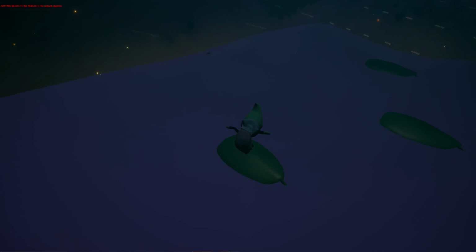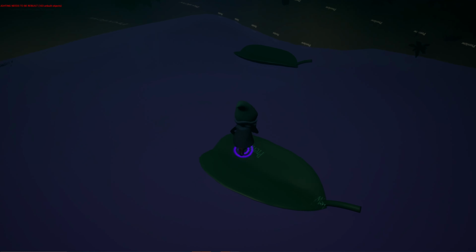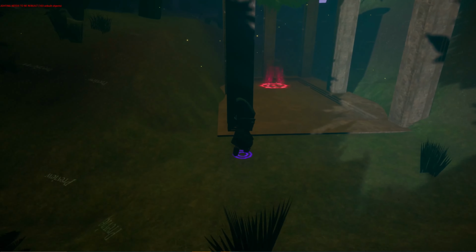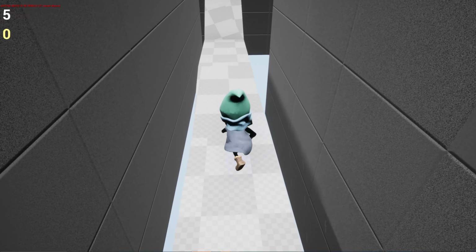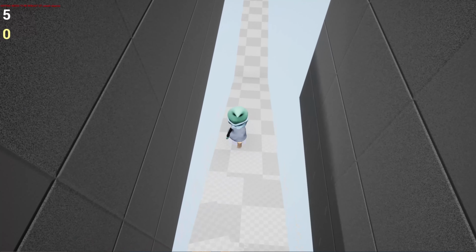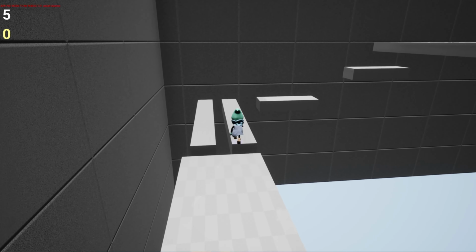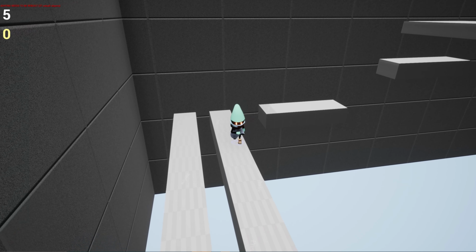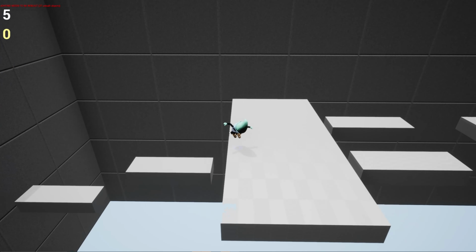Also, the water material here is not great, so we're going to have to look into why that's flickering. It's probably something to do with the fact that the lighting is on preview, I have to imagine. Because now I have almost finished the 1D, the one-dimensional level, right? So we're going to move on to the two-dimensional level next, and that's going to be pretty much just a side-scrolling level. Sometimes there is a little bit of trouble where the camera just cuts ahead a bit, and that's not great.